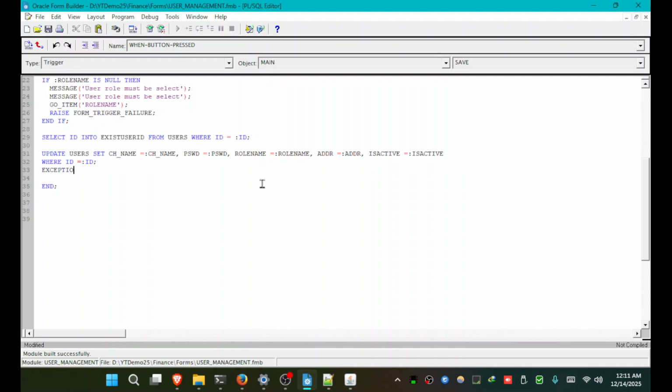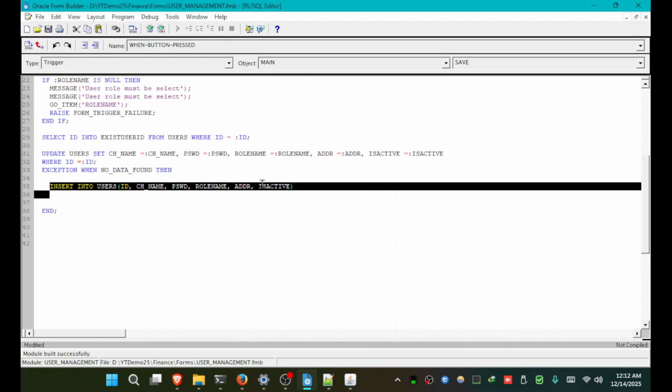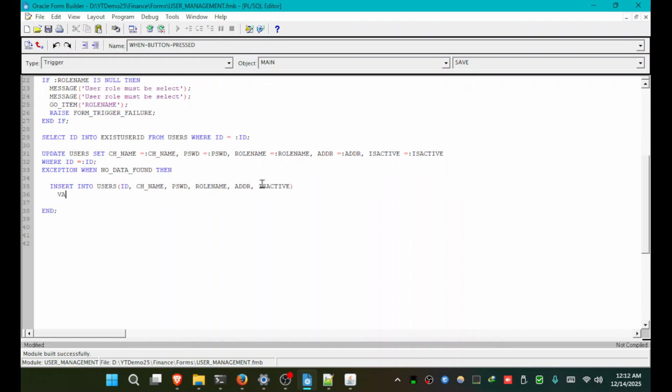And if exception when no data found, then it should insert into users ID, ch name and password, role name, address, is active, and sorry, and we can say values.